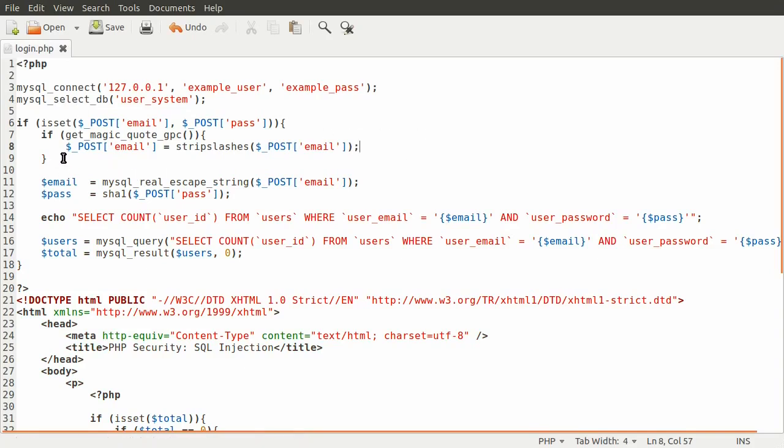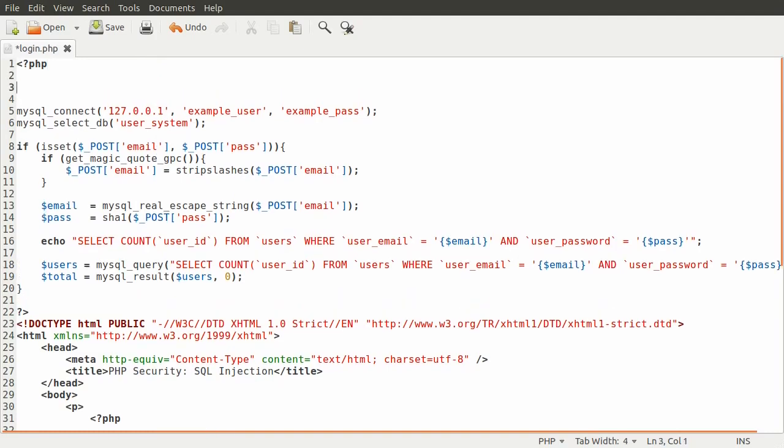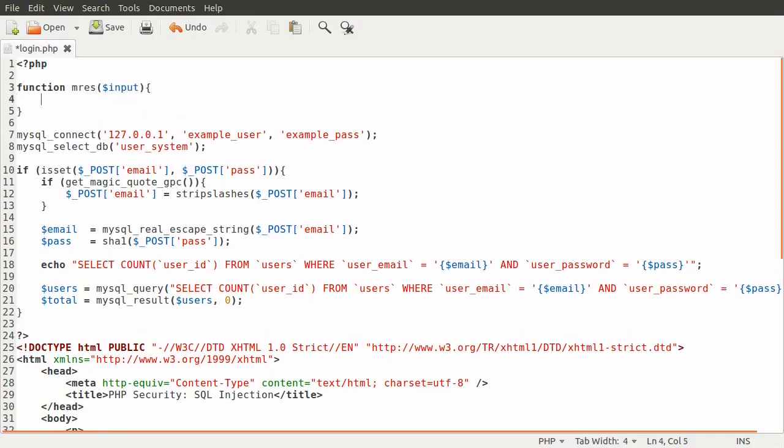Although doing this for every input is a little bit awkward, so another useful tip is to do this in a function. Say somewhere in the back end of your site you defined a function called, for example, mres, so just MySQL real escape string but shorter, and you gave it one parameter which was input, you could have this function do the check.